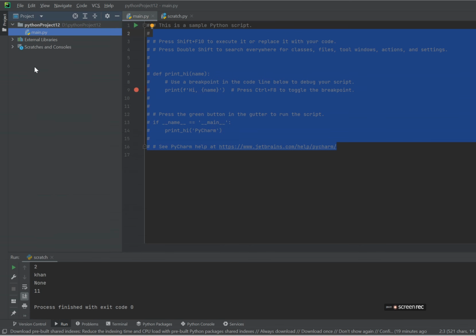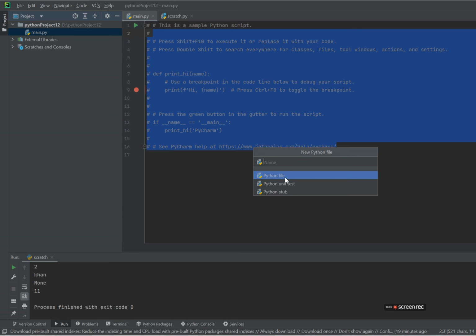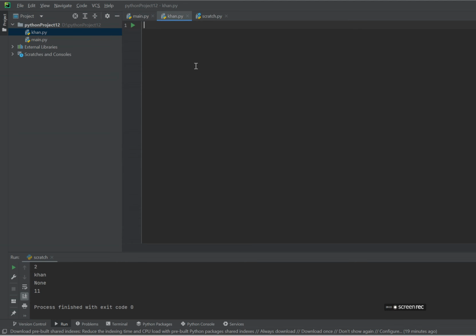You click right click, New, then Python file, and then you can give it a name. We can say this is the Python file for class, or this is the Python file Khan. Once we double click, it opens up.